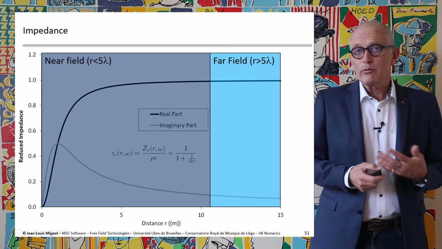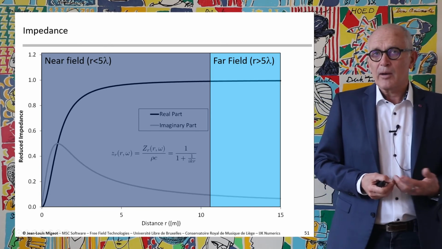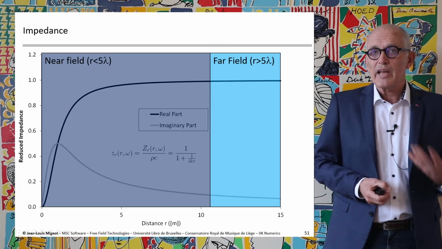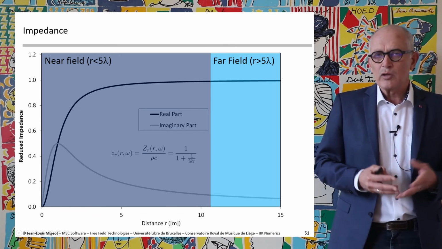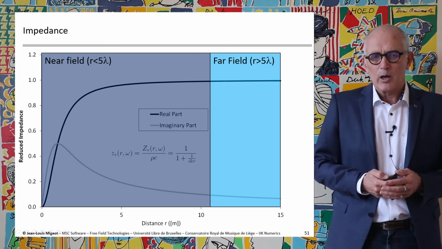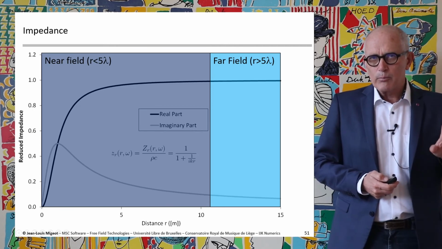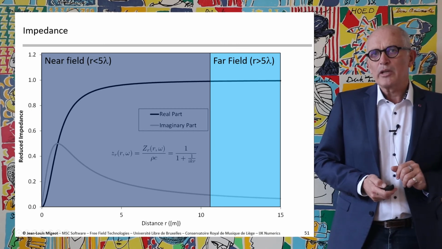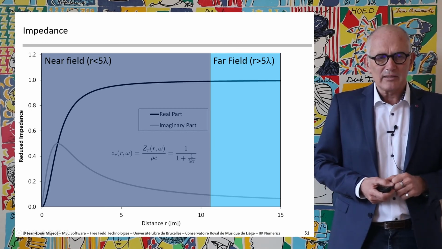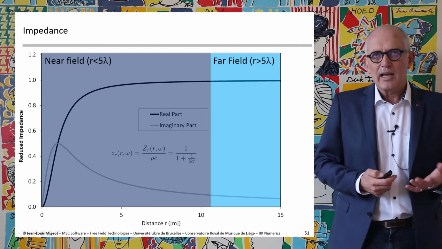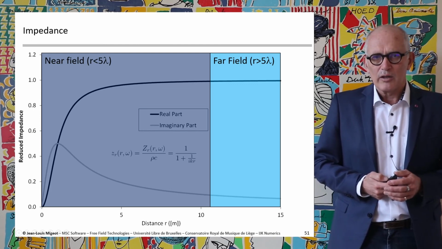And then you see that we have the far field, and in the far field things are more simple. The imaginary part of the impedance is reduced, so the reactive part of intensity is reduced, and you have essentially active intensity radiating away from the body. So at the level of a spherical source, it's not yet really important and meaningful, but you'll see later on that this concept of near field and far field is important in acoustics, and it was maybe a good time to introduce it.